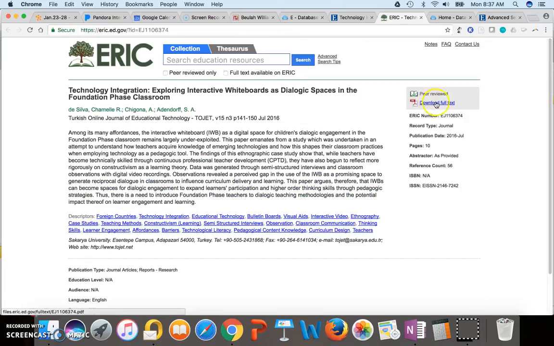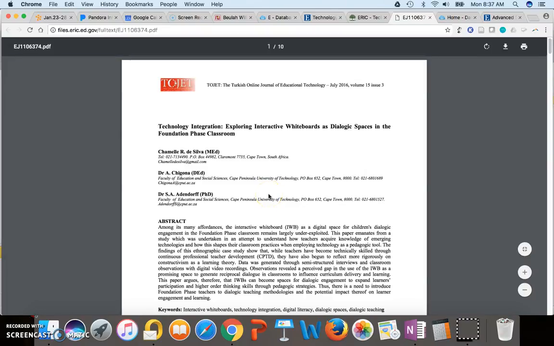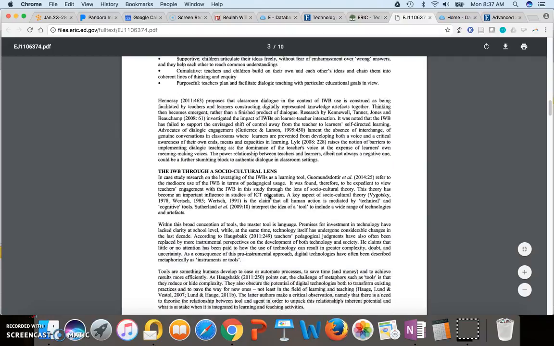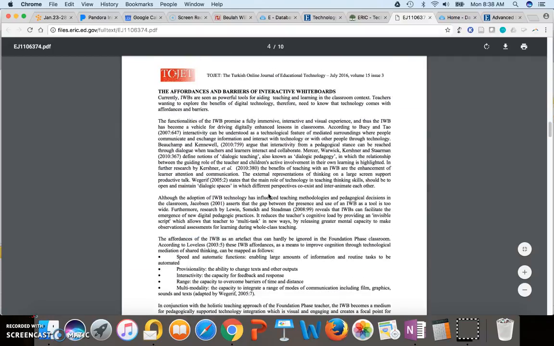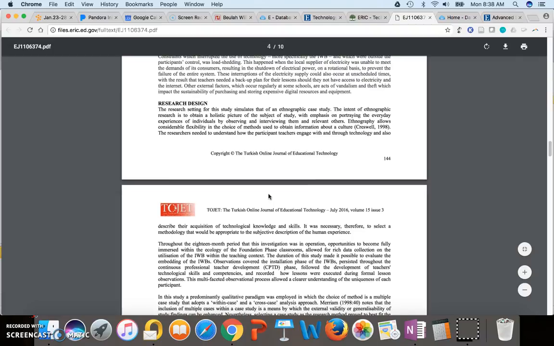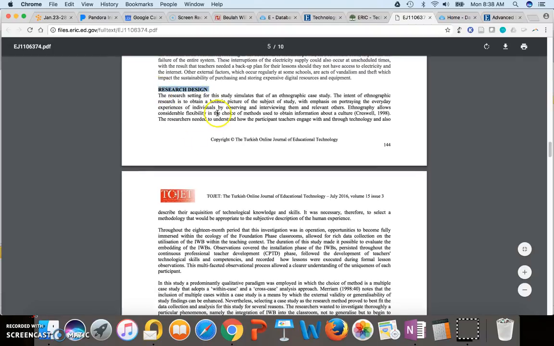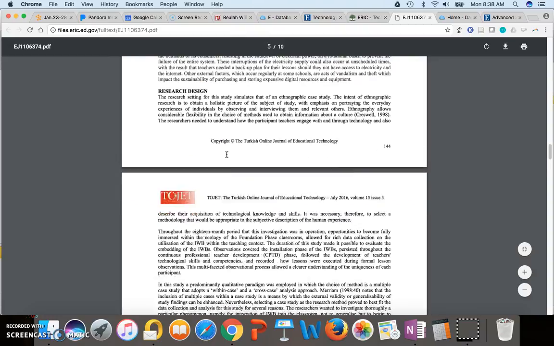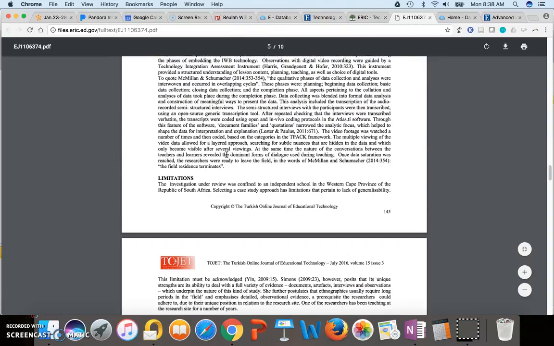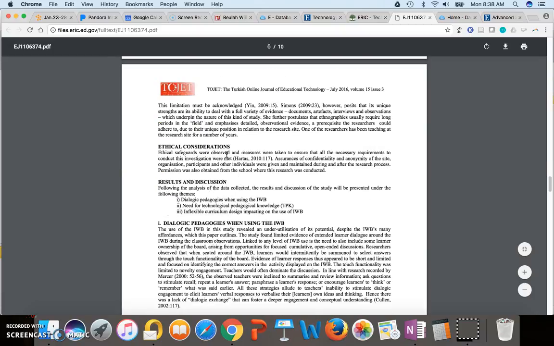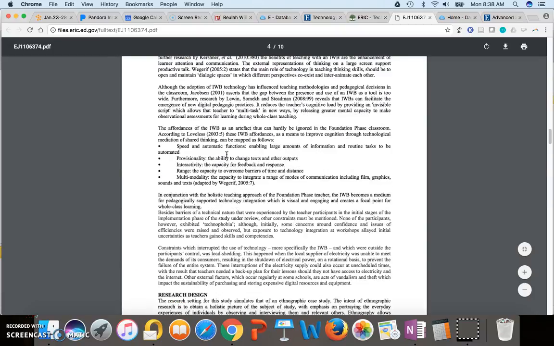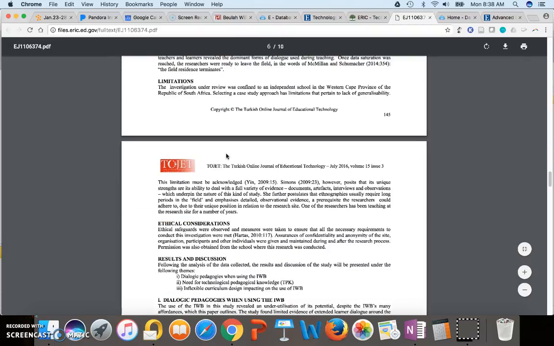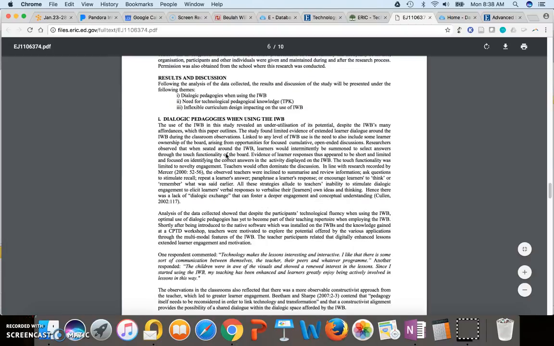If I get the full text of it, I can know that it's a research report because I can find a section called Methods, or research design is another way to look at it. This was actually a research report. This was an ethnographic study, it said, in the qualitative tradition, and that's why it says it a little bit differently. But if it has a research design section or a methods section, then it's a research report, and that's what you want for your literature review.